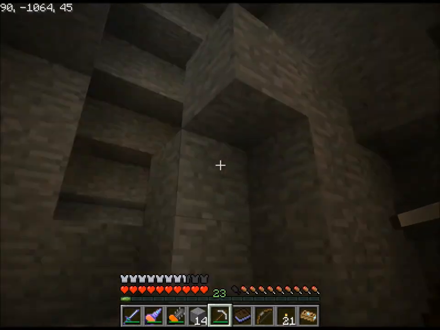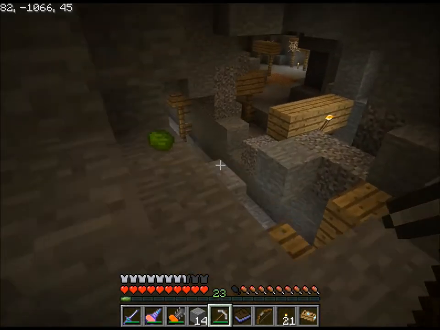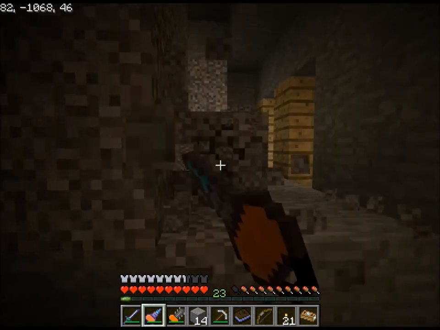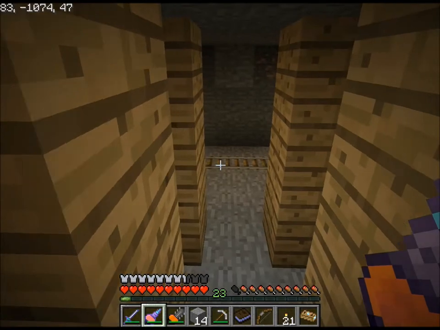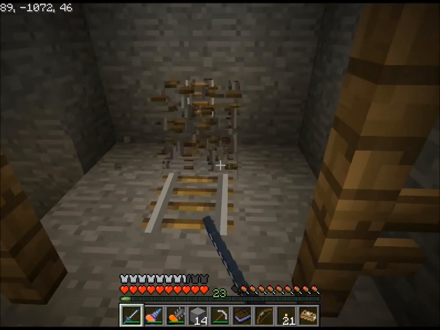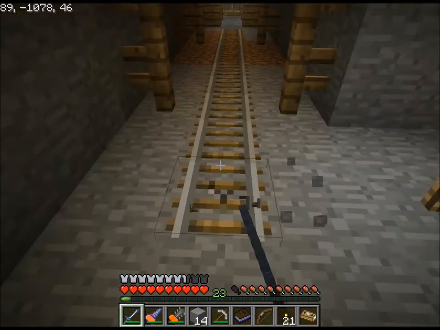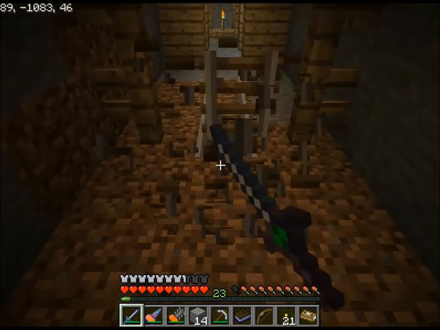Let's get back over here. Looks like there's... What's that? Oh, it's just a piece of uranium. Looks like there's multi-levels to this, which is interesting. Pulling up the track. Just need to find a chest with some melon seeds in it.